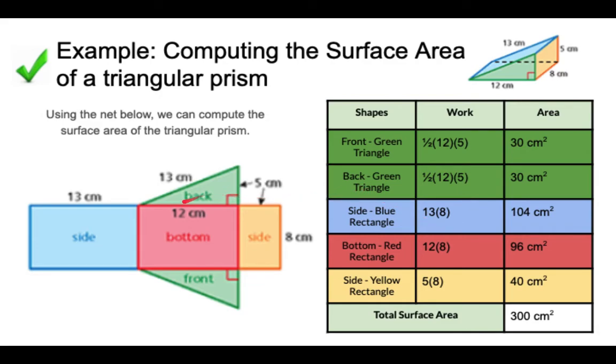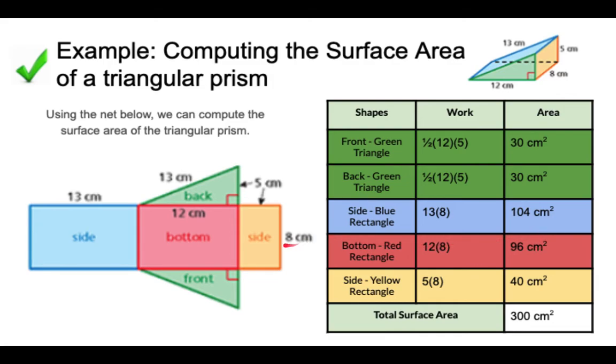The red bottom, that's the one you can't see from this picture. It's 12 centimeters going this way and 8 centimeters going this way. So if I traced it around, it goes over here, up here, back here, and around. So 12 by 8, which is 12 by 8 here, 100. I almost did a wrong math fact. I almost did my 12 times 9 math fact. 12 times 8 is 96 centimeters squared.